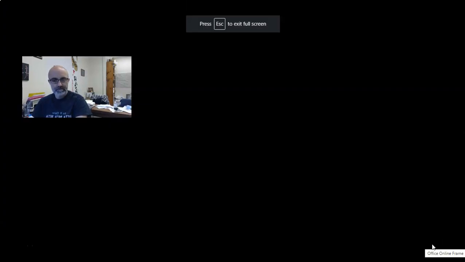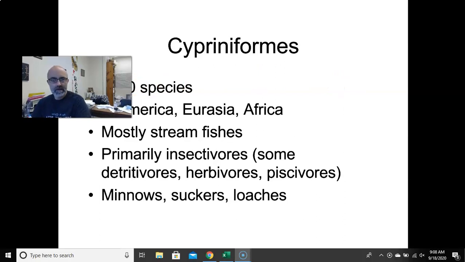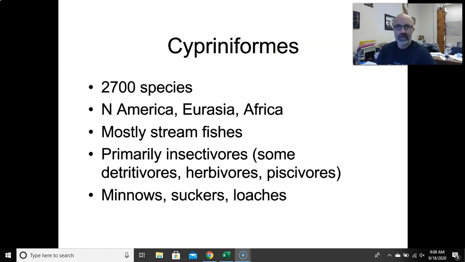So the last part of the lecture really is a lot of taxonomy. There are a few other slides with some info. I go back and forth on the view of memorizing a bunch of taxonomy, but if you go on in any type of natural history field, having this basic framework of the families and orders is really important, because as you move to a new place and learn new species of fish, you have some kind of framework to put that knowledge into, and I think that is very, very useful.